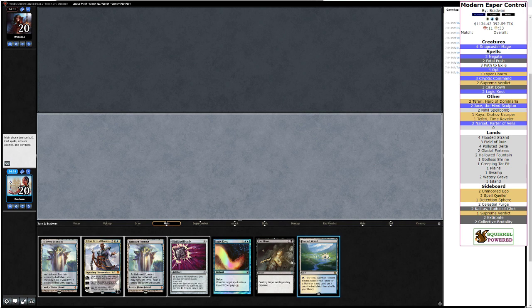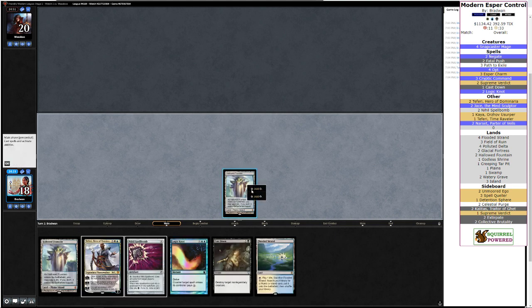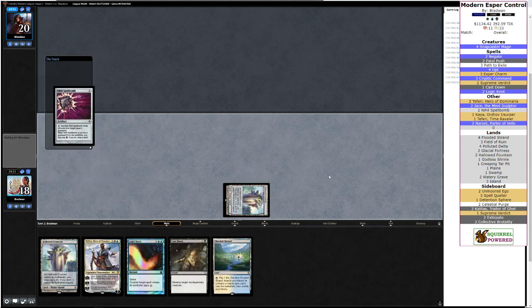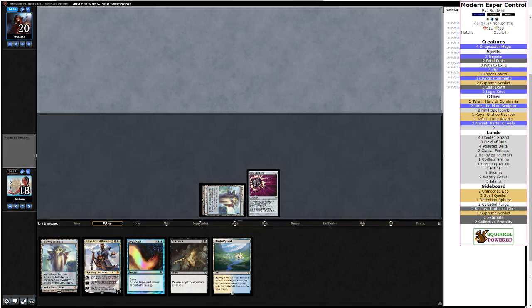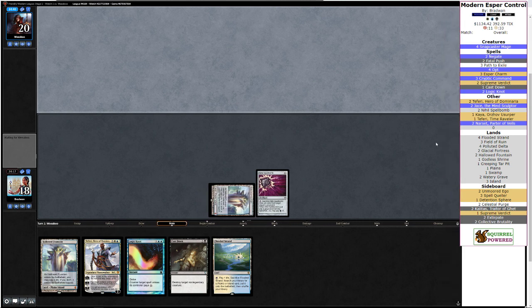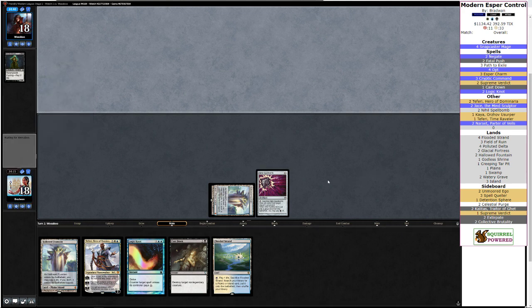let's see, how do I want to start this off? I think I'm gonna just start off with the Hallowed Fountain and just run out a Nihil Spellbomb. Let our opponent know there will be no graveyard shenanigans here tonight. Watch, it's like Dredge. Oh, a Street Wraith cycle.